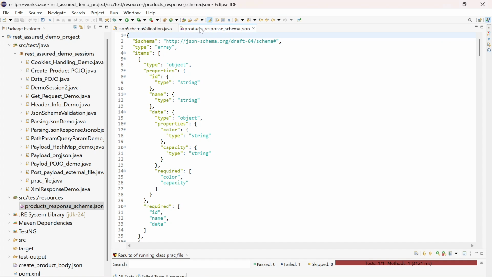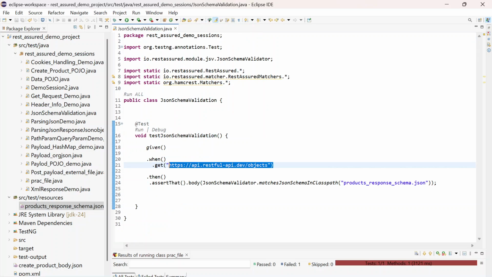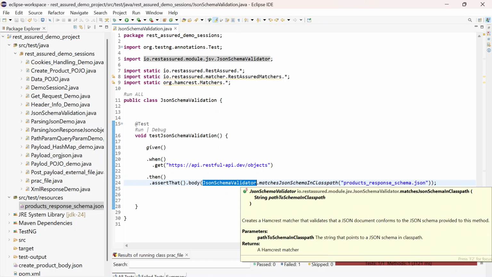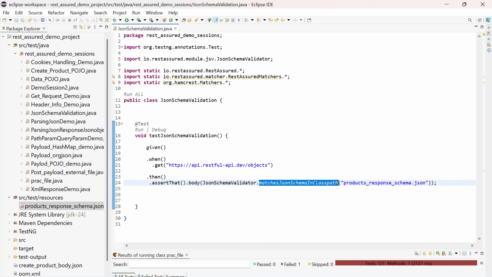So we have pasted that schema in this file. Then we have created a test method inside this class, in which we have used assert that body and JSON schema validator class with method matches JSON schema in class path.